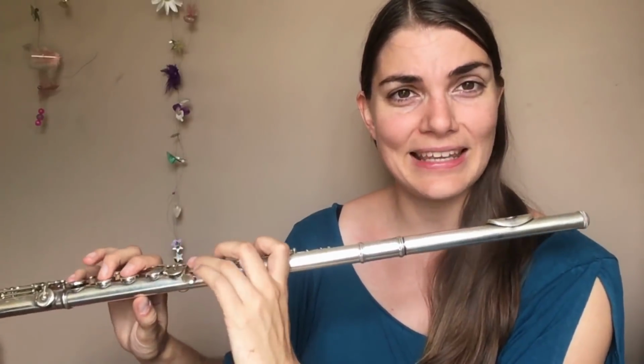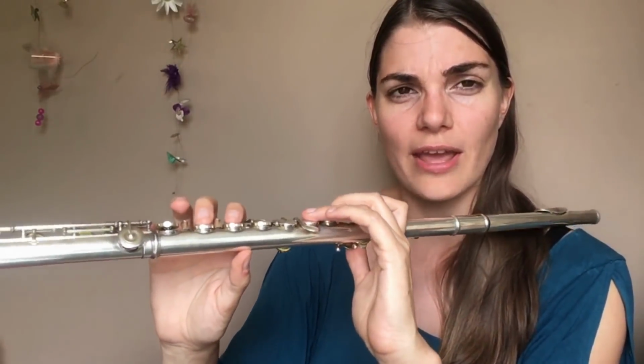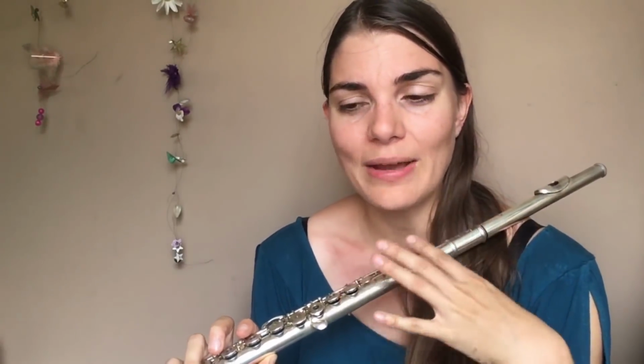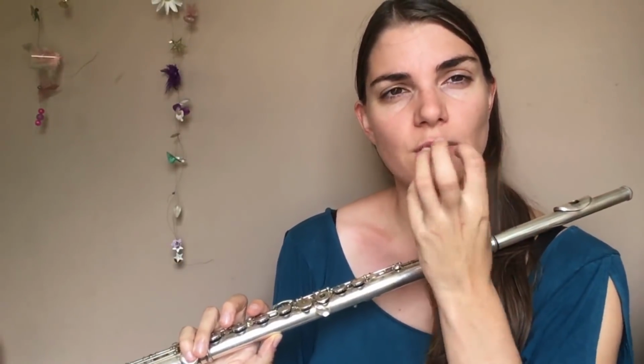Same thing in that E, F register area. I spent so much time at some point drilling this area and getting it in check. We are only on day 4 at the moment, so I want us to still just be a little bit patient here. See if you can figure things out.